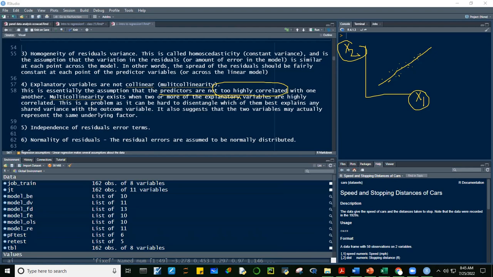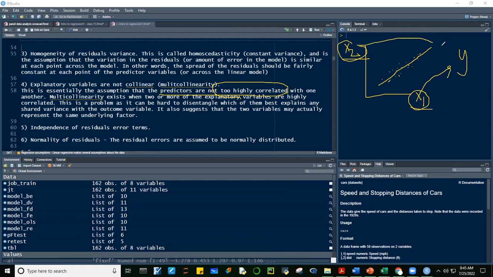Bakit? Kasi pareho nila i-predict si y, di ba? Pareho nila i-explain si y. Now, just to speak in layman's term, mag-aagawan yan sa pag-explain kay y. So that it would be very difficult for us to determine which part is being explained by x1 and which part is being explained by x2 in relation to trying to explain y. Ano yung ina-explain ni x1?